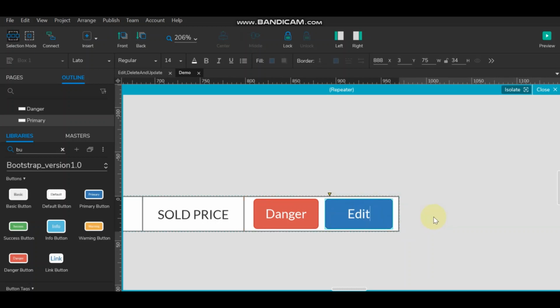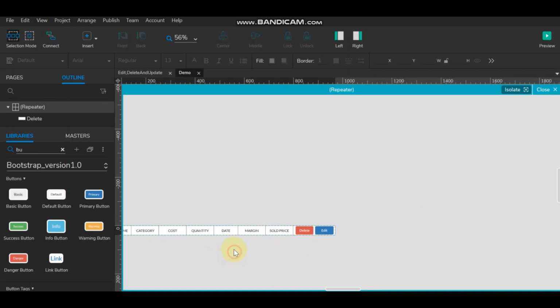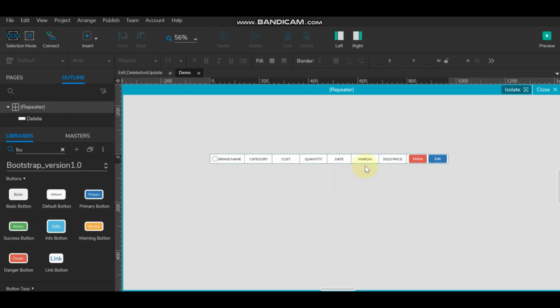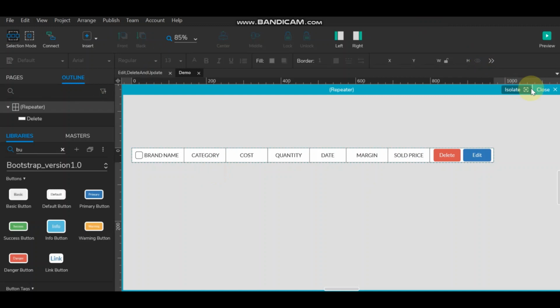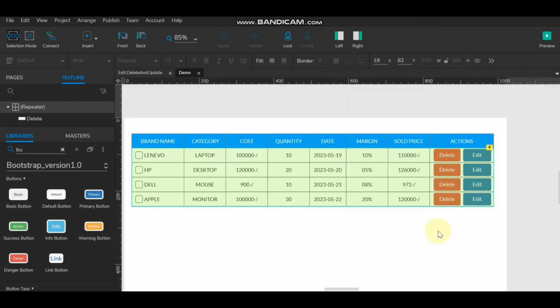So we can keep the name edit and here delete. So now we can see here this brand name. So this table is ready now.